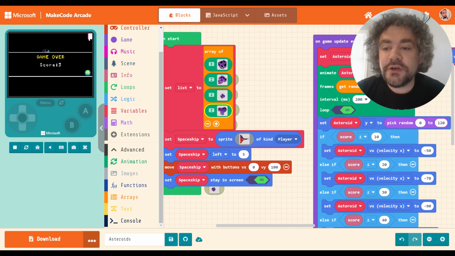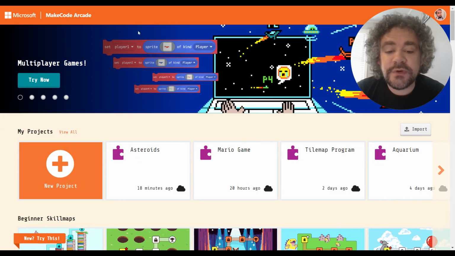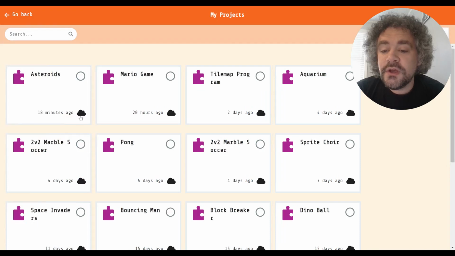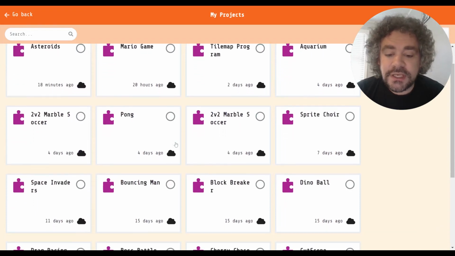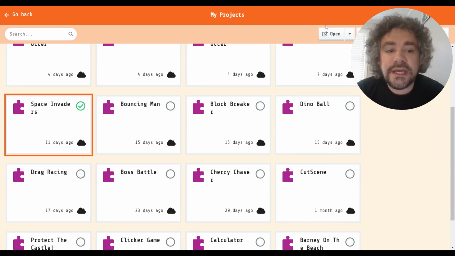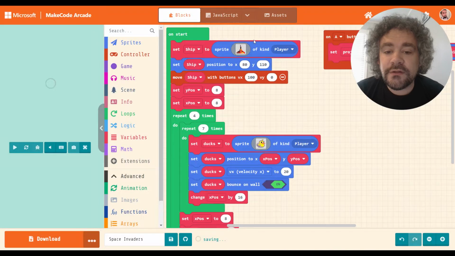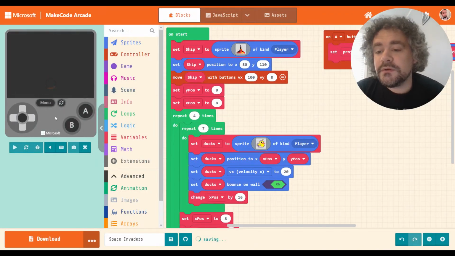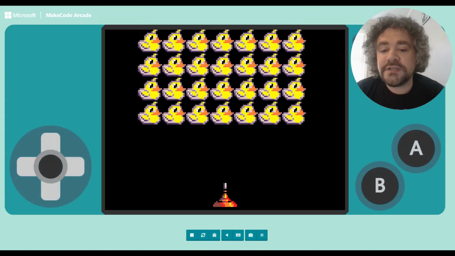Okay, before I let you go, let's just real quick look at an example of using a similar array, but without randomness. What if I actually wanted to use the order involved? So what I'm going to do is I'm going to real quickly look for the Space Invader game that I had started to create back when we were learning about loops. So remember how we put our ducks in a row here?